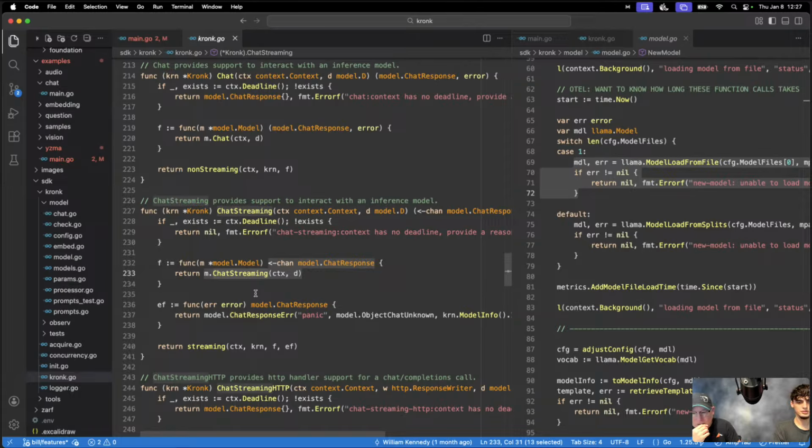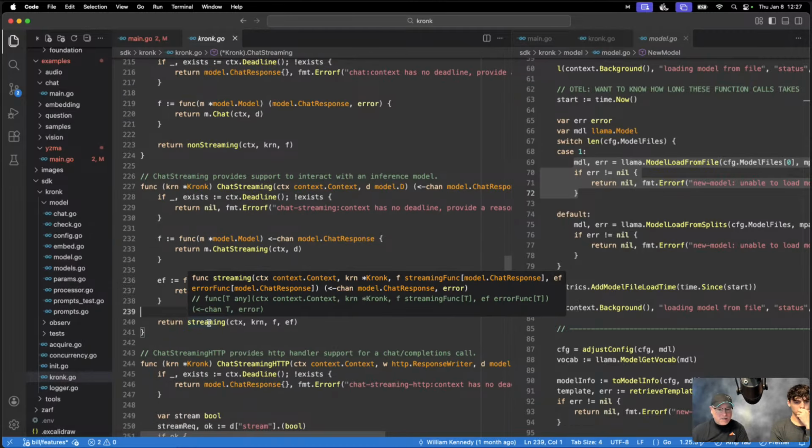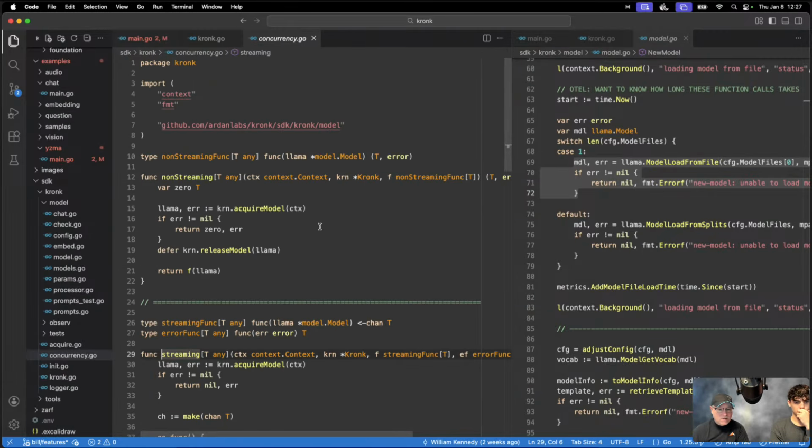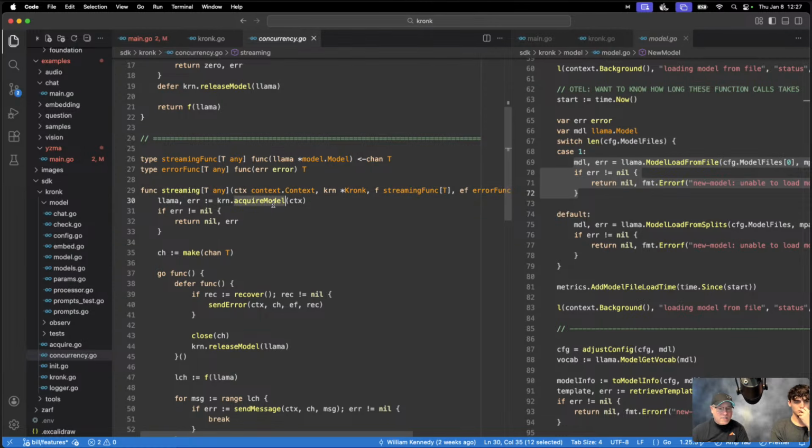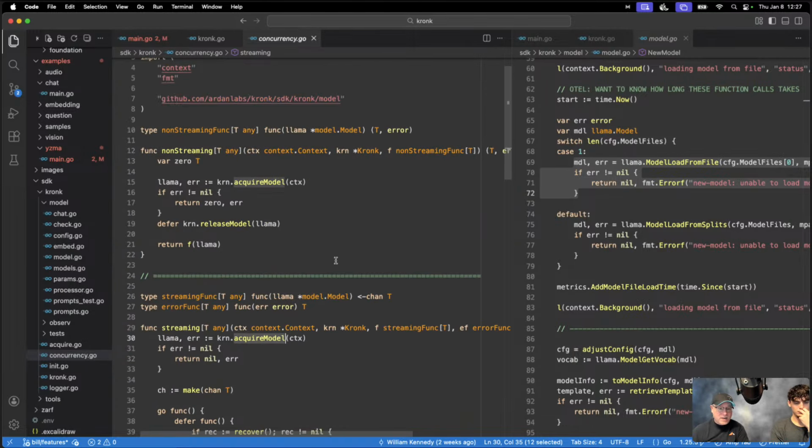So you see this function here, and then you have this right here. Acquire a model. We wait there until we get a model.